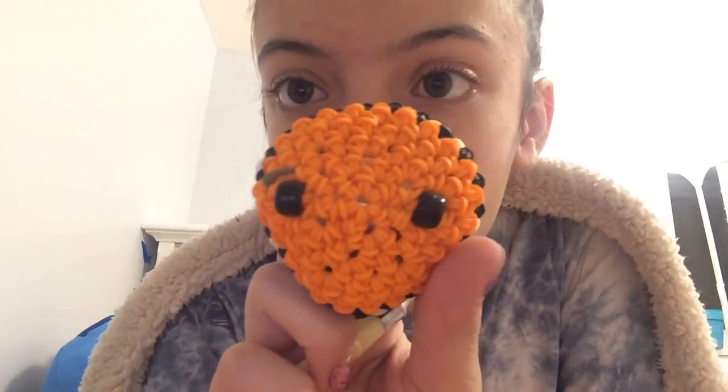There, first eyebrow done. So, the other eyebrow: yarn, string, rubber band, loops.